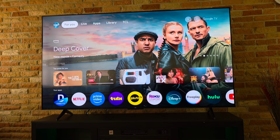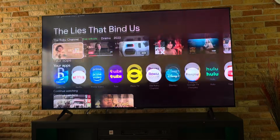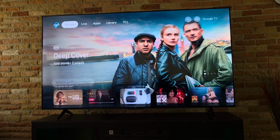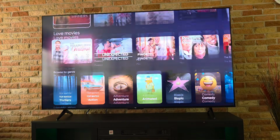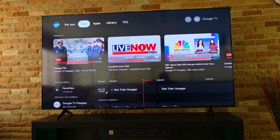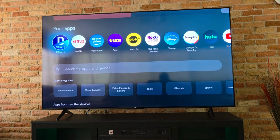Now, I do have a bunch of windows behind me, so it may pick up a little bit off of these windows, but strolling through with the remote control, everything seems pretty fast and fluid. I haven't had any slowdown or anything like that. So at the top, you're going to have your sign-in information. You got your For Me section here. So if you scroll down, you get all of this type of stuff right here. And if we go all the way back up to the top, you're going to have your live TV section here as well. You got your apps, so that includes things like you see on the screen here, and they do have it.